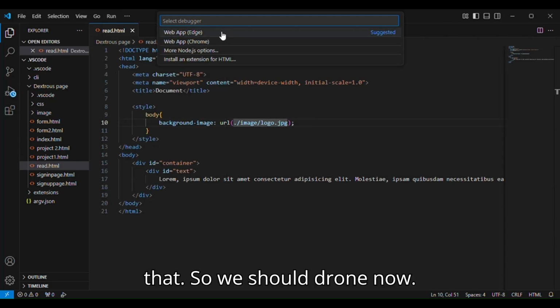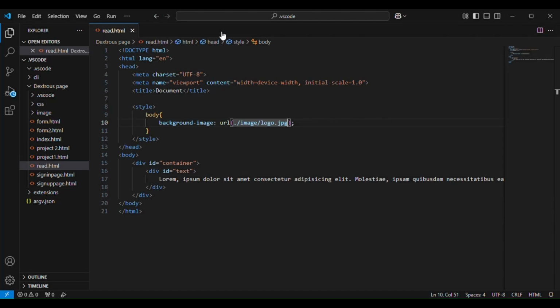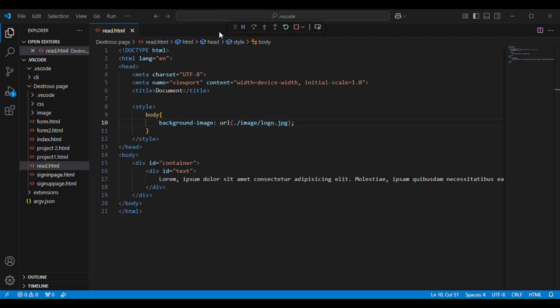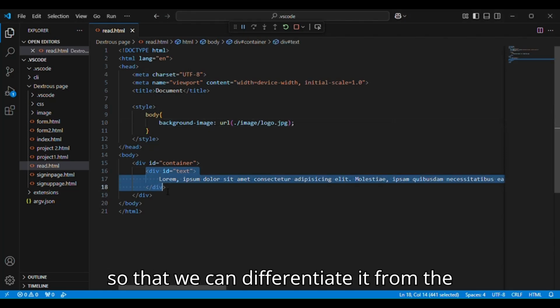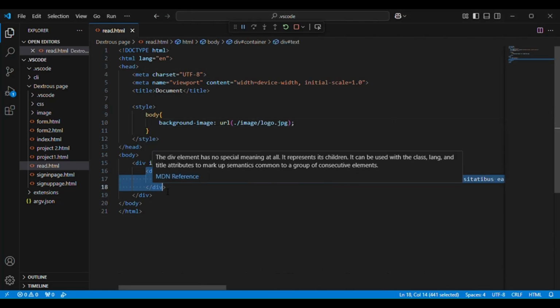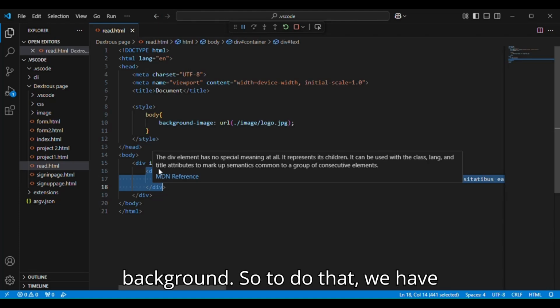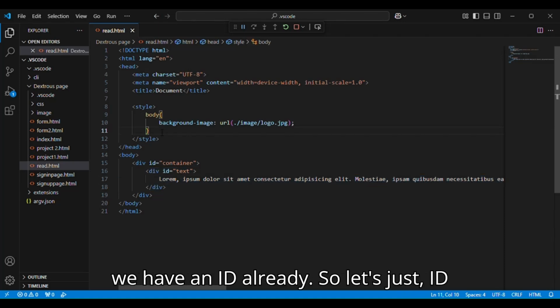Edge. So it should run now. So this is the background image I used. So that we can differentiate it from the background of the background, we have an ID already.